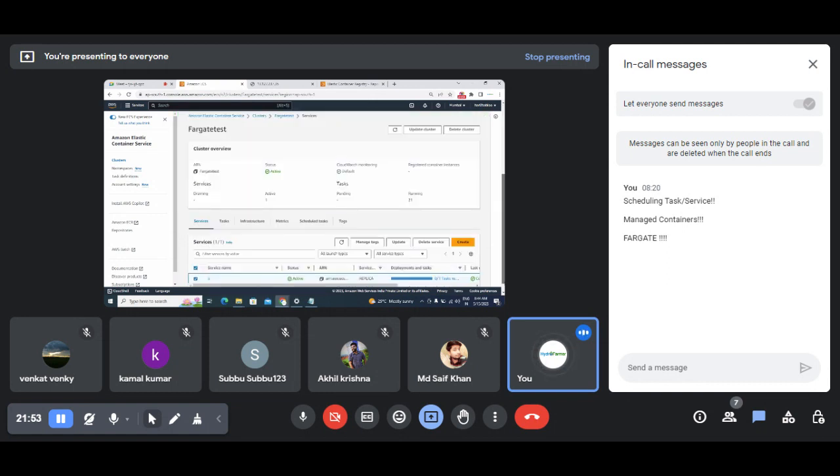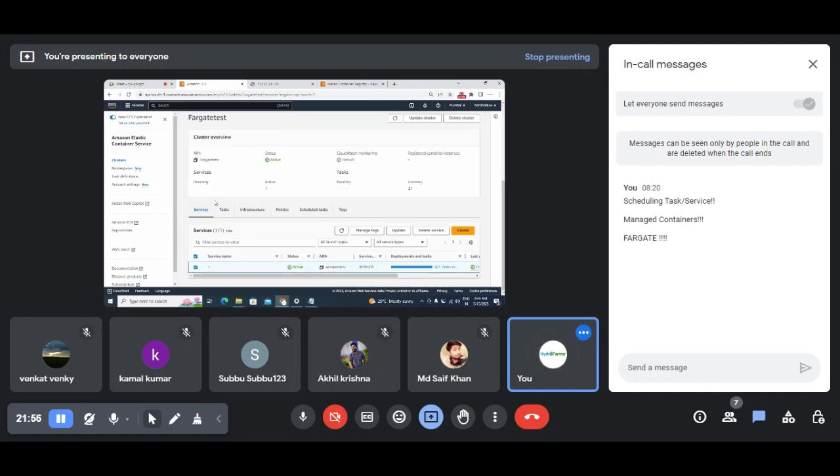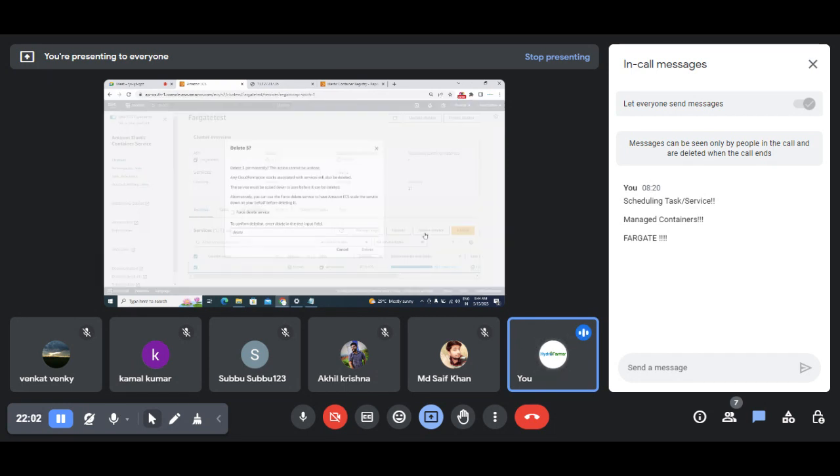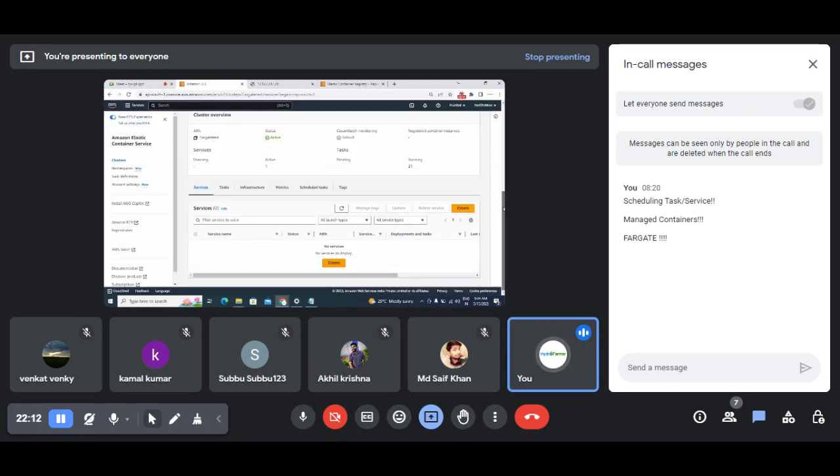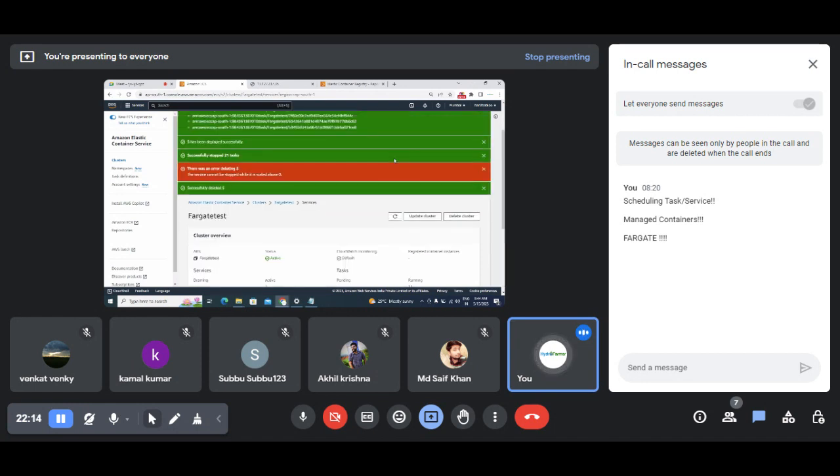Okay, so we'll forcibly delete it. So select delete, force delete service, and delete. Okay, right. So now the cluster is empty. So I'll go back and I'll remove my cluster.